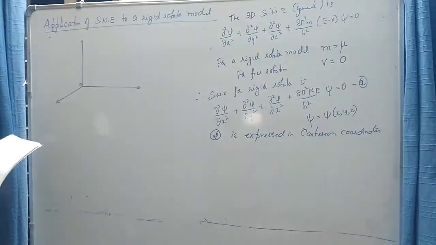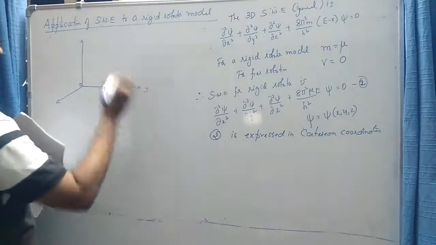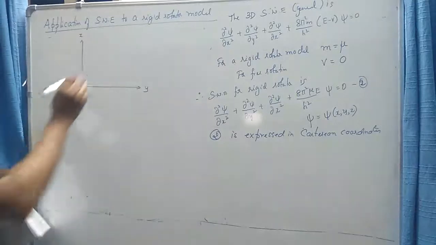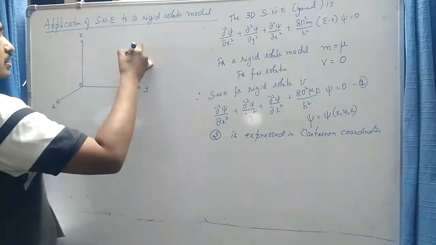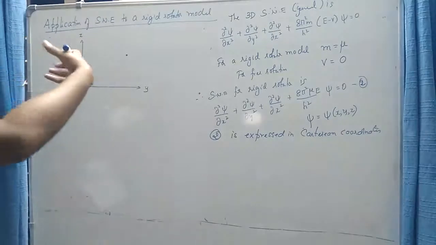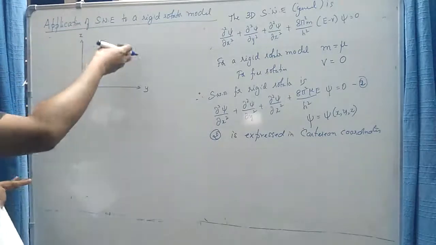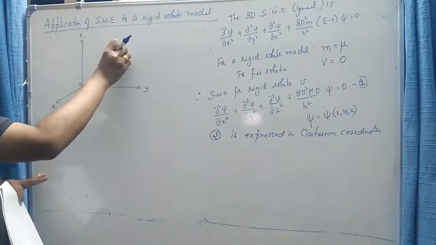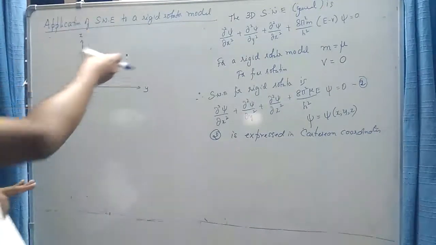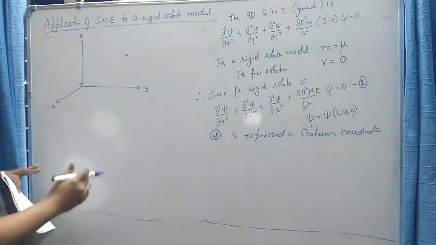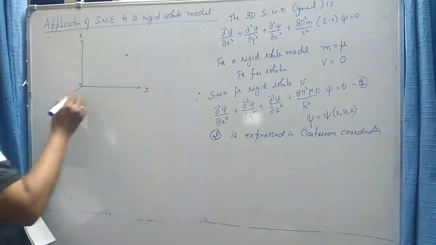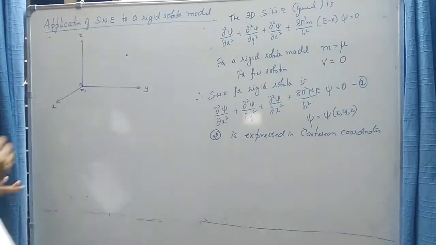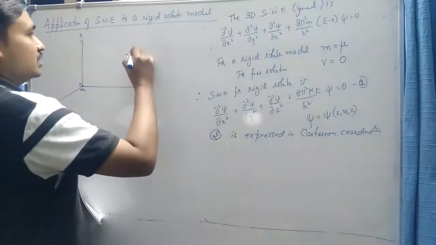So this is the origin. This is y, this is x and this is the z-axis. If I have some particle here, out of the plane of this board, it is a three-dimensional picture mapped onto a two-dimensional board. So this particle is actually above or in front of the board. I have two particles: one particle of mass m1 kept at the origin, and the other particle, m2, somewhere in space here.